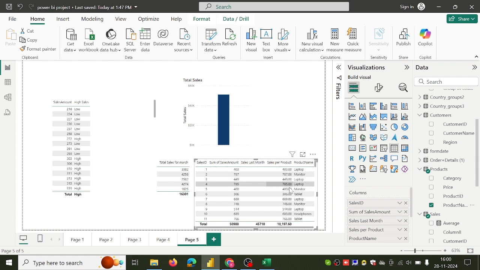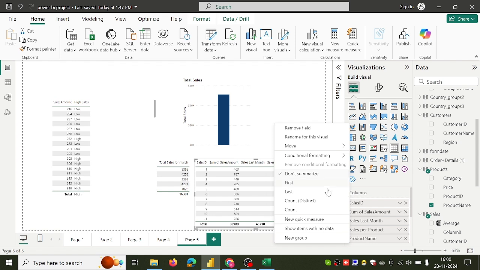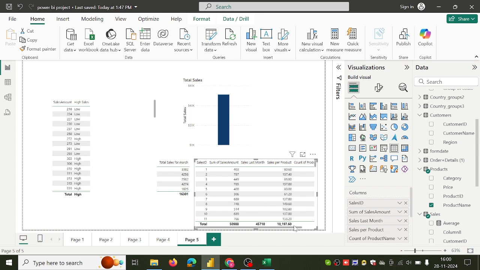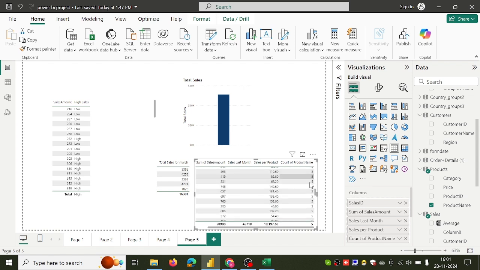So you can see sales per every product. We can give it count. This is the count.